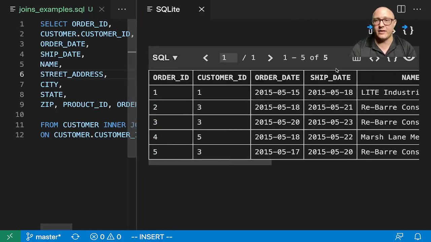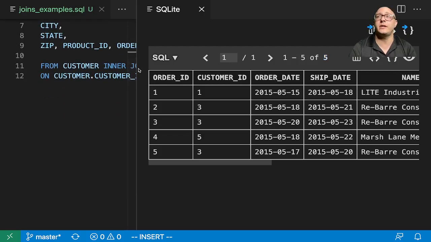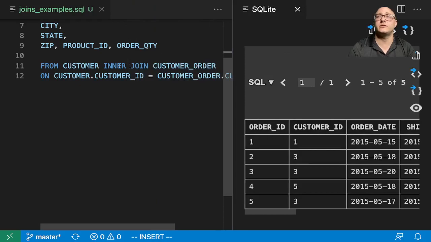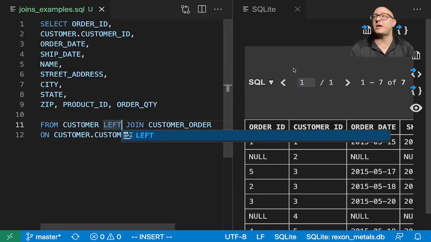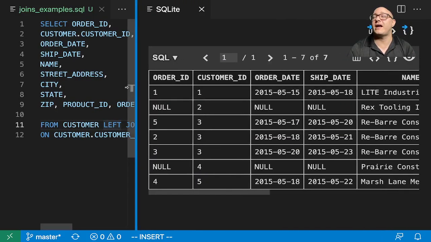So we can see here that there are 5 rows. So I'm going to go on and change this. Instead of an inner join, we'll use the left join. And now look here. We see that we have 7.